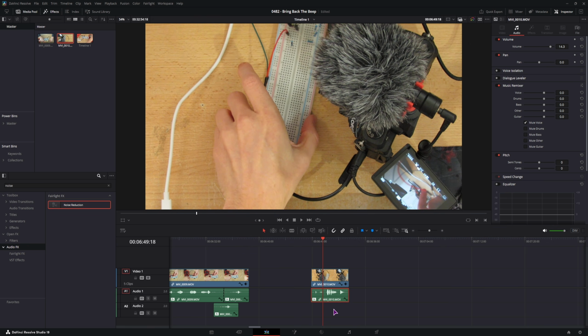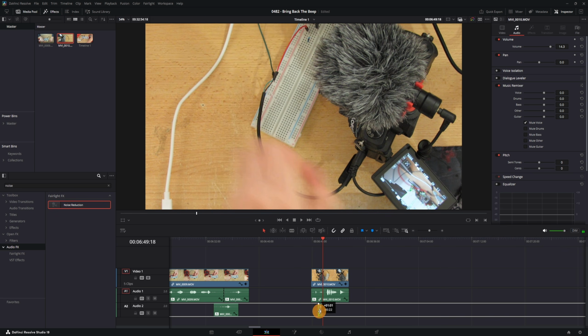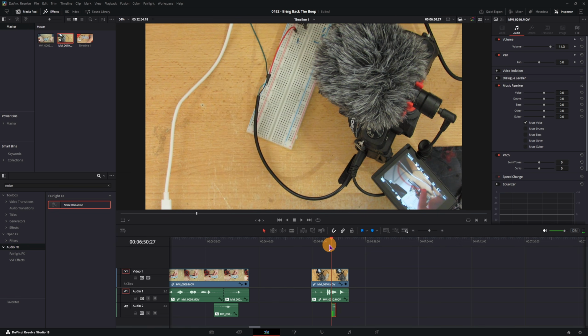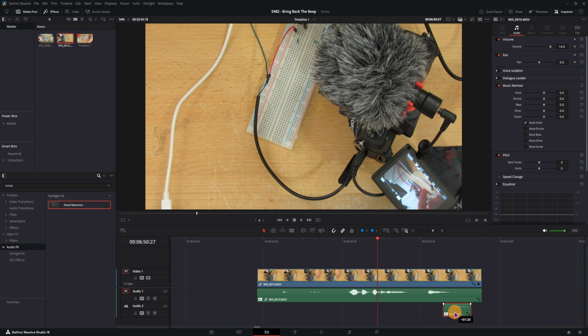But if you really want that clear voice, you could always just cut the effect from one of the previous takes, line it up, so something like this.